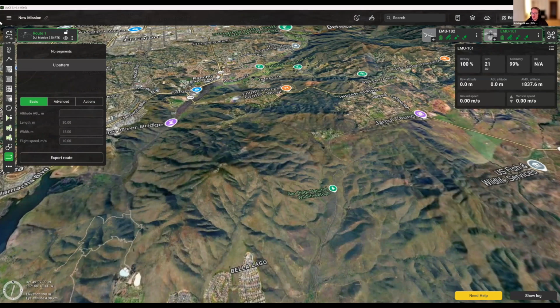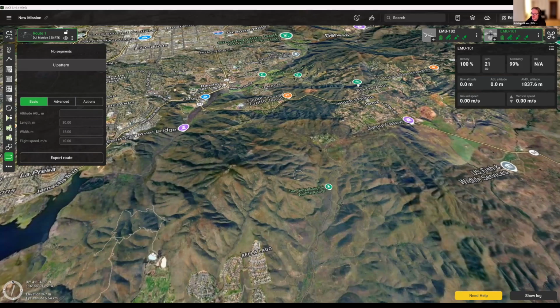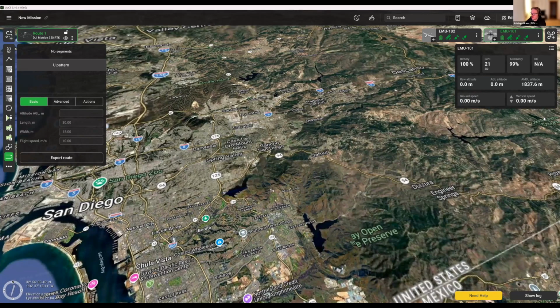Now, next, everything regarding the route control will be on the left side of the screen. So this will be your route planning, all of these tools. We'll go through them in just a second. And now, also regarding the map itself, I'll try to briefly go over what you can do there.